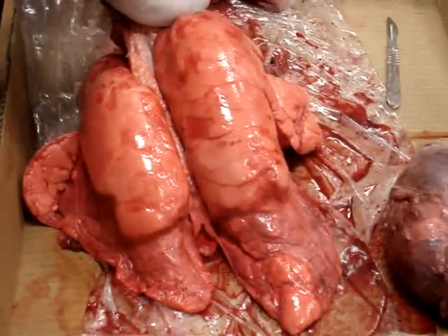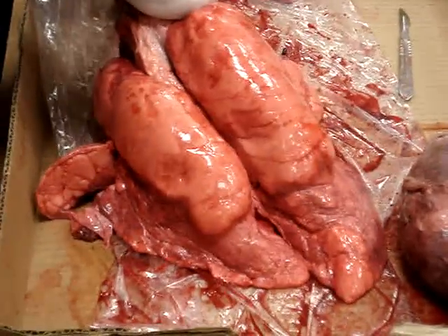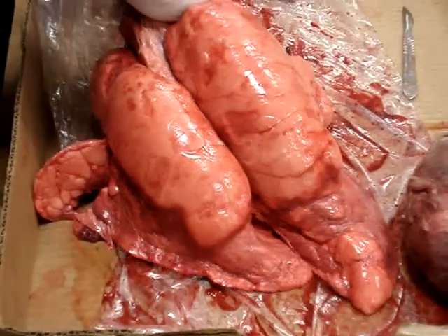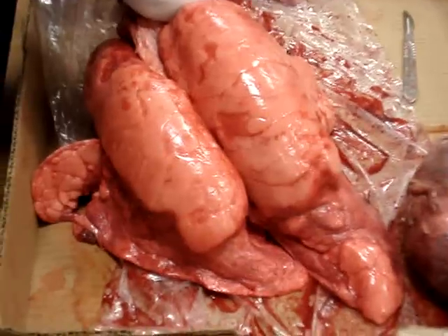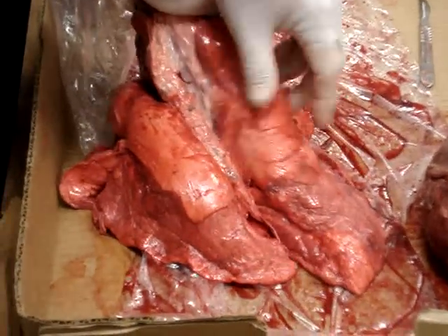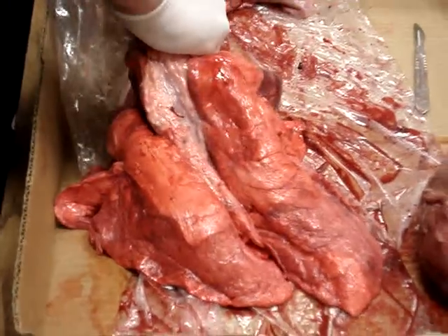And if you notice, even with the breath, they're not filling all the way up. There's a lot here that still could be filled up. I know I had cow lungs two years ago, and it took me like three breaths to get them blown up. So this is basically what fills your chest, and it's kind of neat to feel them when they're down like this and when they're up — it feels like a bigger sponge when you feel them.